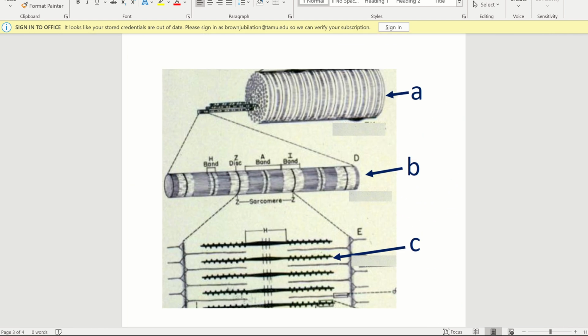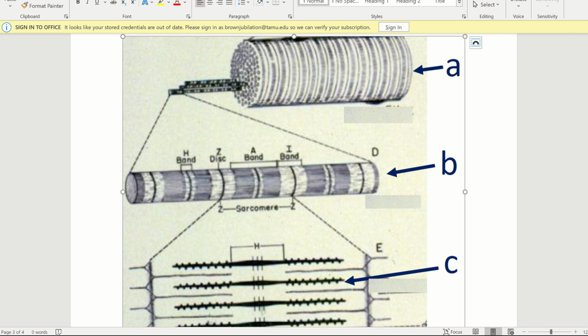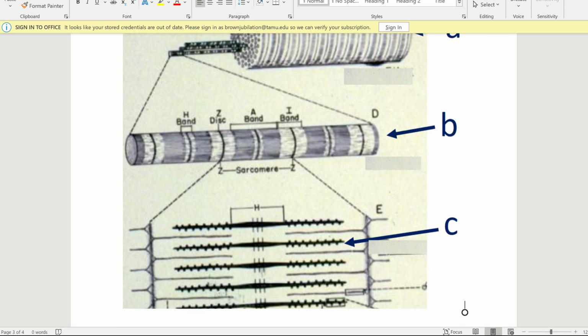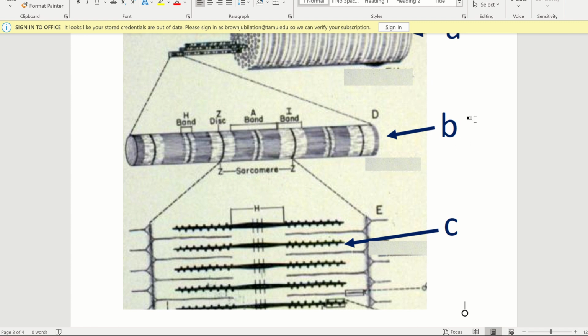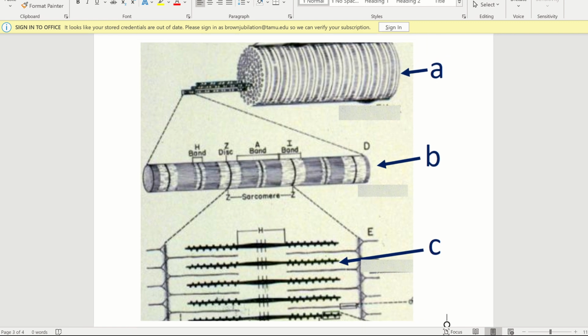Okay, this one right here. I told you guys, I don't need you to know too much about the details of a sarcomere or anything like that. I really just need you to know A band is dark, I band is light. A band's dark, I band's light. This is talking about how we divide muscle, because remember, a muscle is a bundle of bundles. There's a ton of bundles in muscle, so it just keeps going down and down and down until we get to the very smallest level.